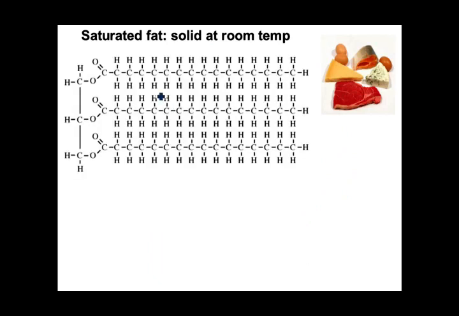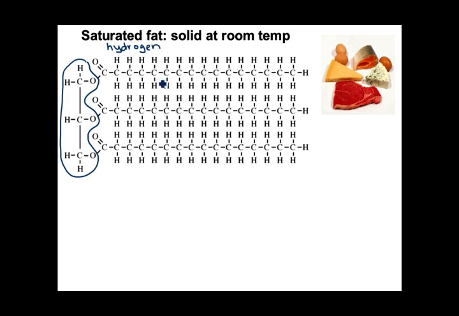So saturated fats have a glycerol head, right? So that is shown here, the glycerol head. Okay. So that's the glycerol head. And then these 3 fatty acid tails, okay? They are called saturated because what this is really referring to is that it's saturated with hydrogen.